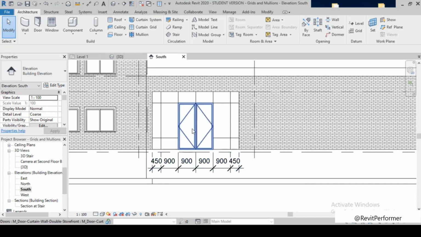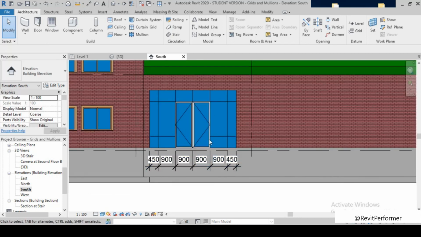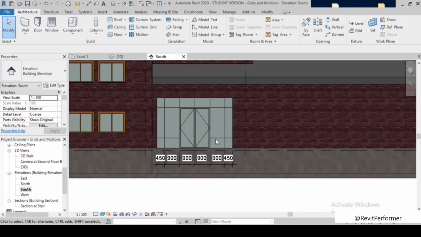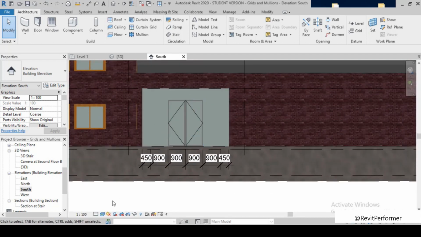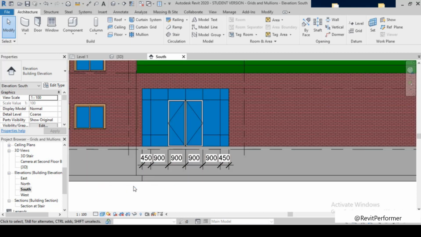If you want it more visible, you can come to this visual style. You can see this box at this corner. To select this, go to the select portion. You can see this is all. If you want more, you can go for the realistic style also. It will take a little bit of time to show realistic because the model is a little bit high. But if you want to work, you can always use real shaded, so that will be fine.